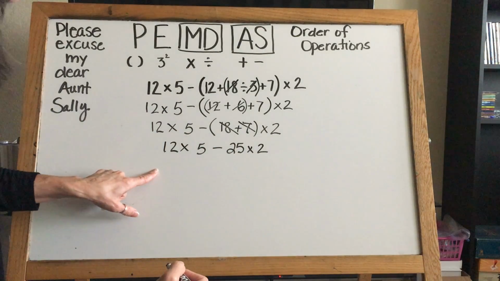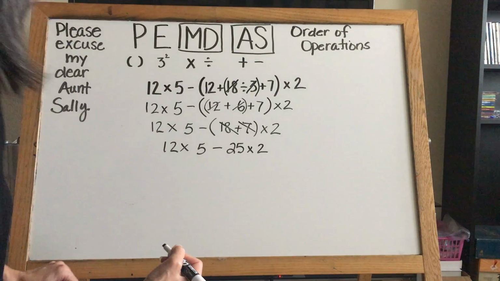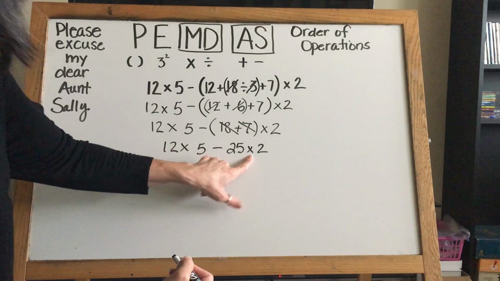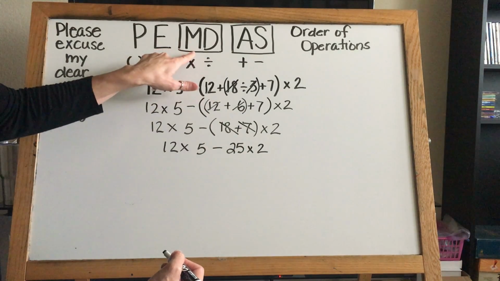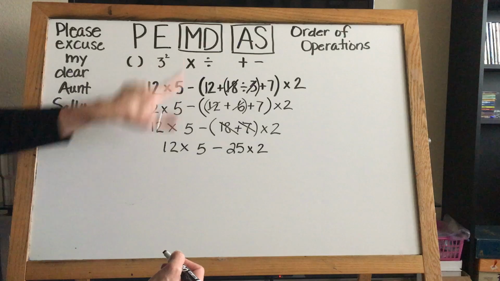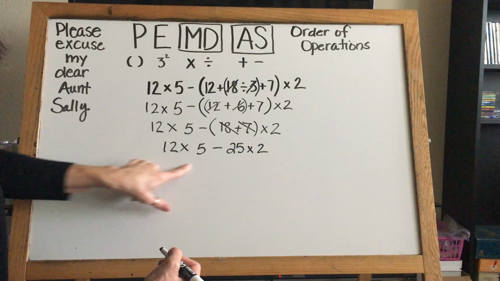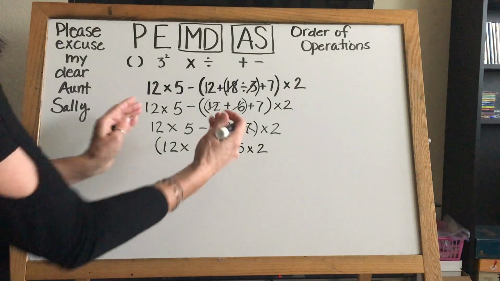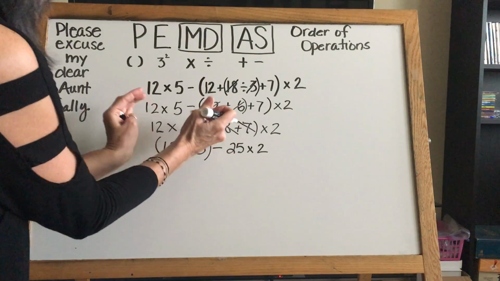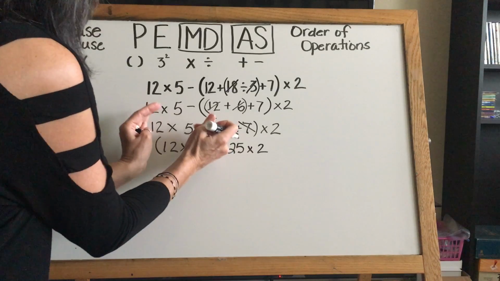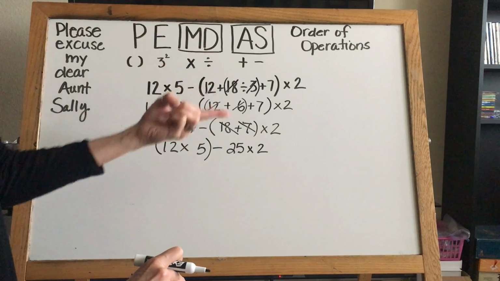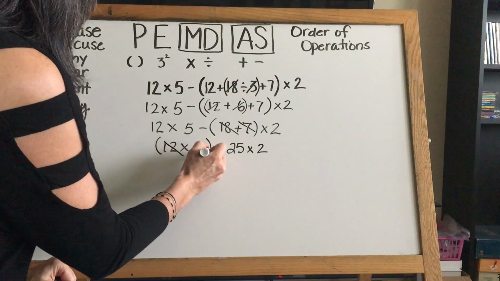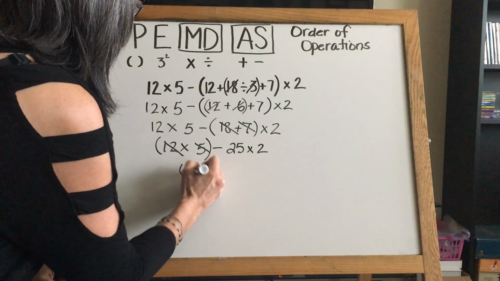And again, we're looking at a brand new PEMDAS, okay? So we have multiplication, subtraction, and multiplication left. Well, multiplication comes first before subtraction. So again, working left to right, we're going to do this next. I'm going to put parentheses around it because this is what my brain is saying. That's what comes next, okay? So we're going to do 12, 24, 36, 48, 60. So we're going to cross that off because we've just solved that. We're going to put 60.